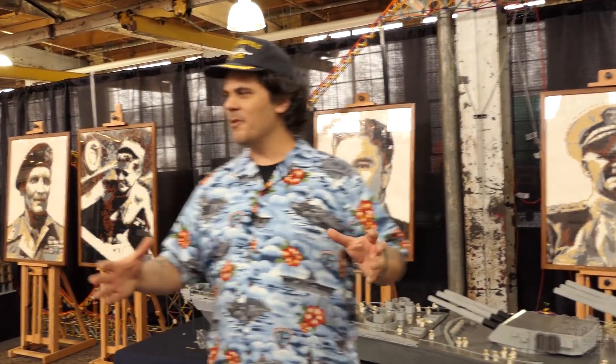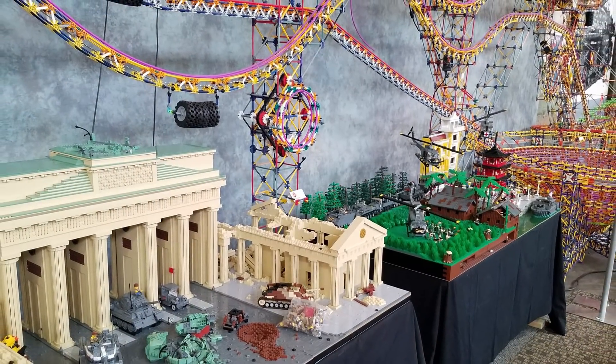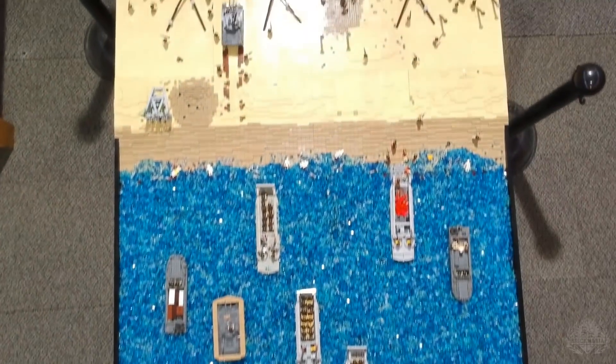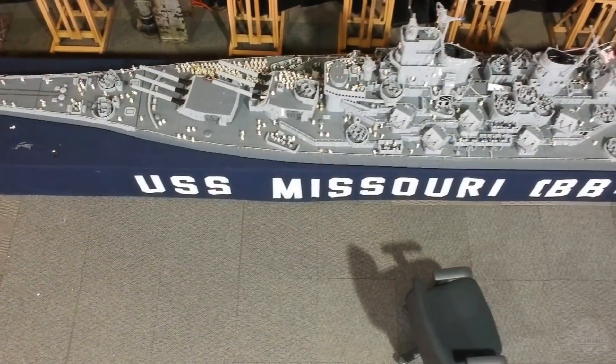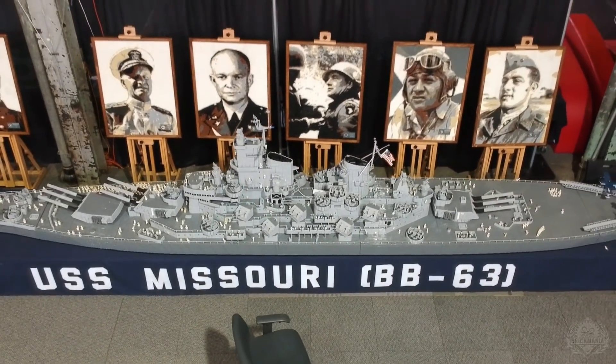This room is part of the Toy Works. We've dedicated this room as sort of the Brick Mania displays that we bring out to museums and stuff. So these are historic military displays for the most part. Everybody's favorite — USS Missouri. It's being shown off; it hasn't been on display in Minneapolis for about a year now, so it'll be the first time you can see it.